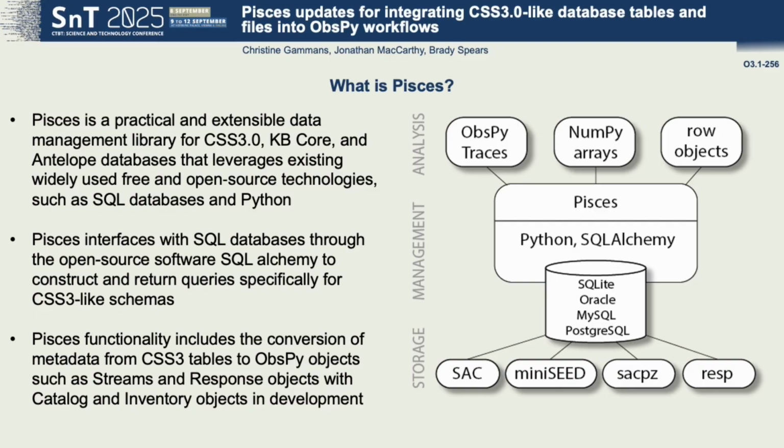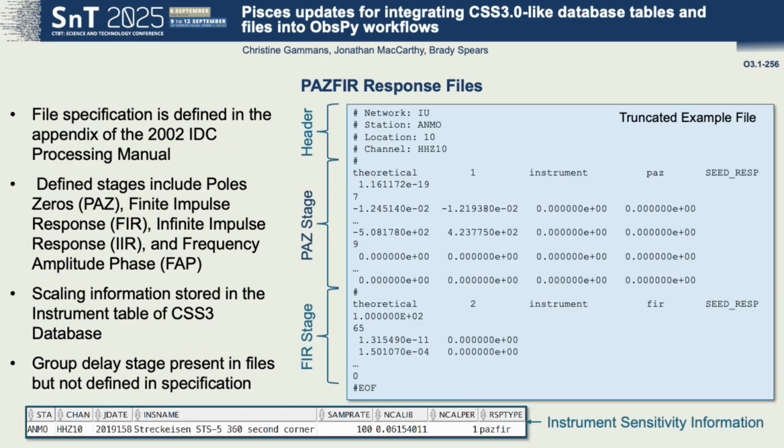Functionality to convert instrument responses into response objects was added last year and will be the first thing I talk about. Another note I'd like to start with is how I will be referring to instrument response files for the remainder of this presentation. Specifically, I will frequently use the term PASFIR file or PASFIR response to broadly mean instrument response files, including FAP files that are formatted according to the specification defined in the appendix of the 2002 IDC processing manual. This is how we refer to them at Los Alamos. That may not be the case anywhere else, so I wanted to make that clear to everyone.